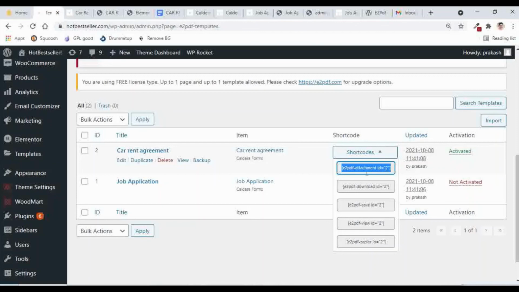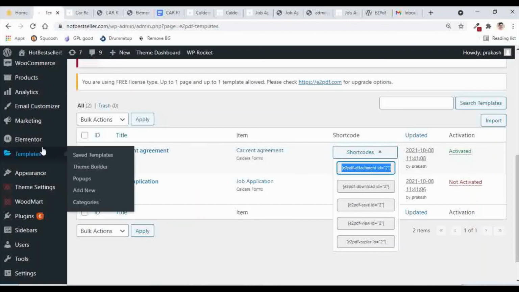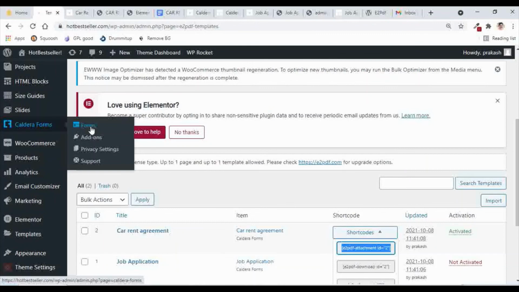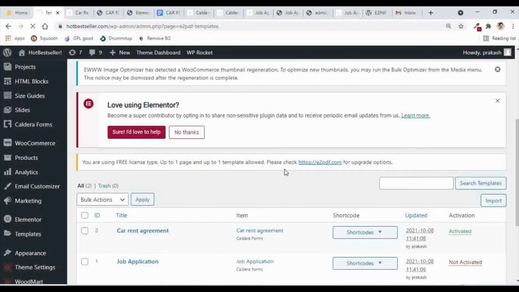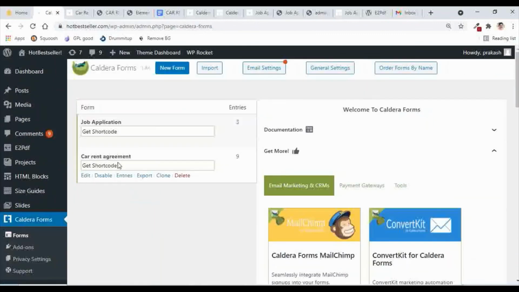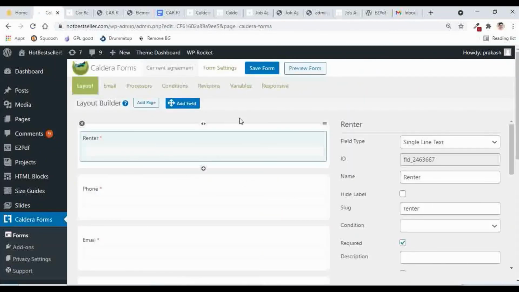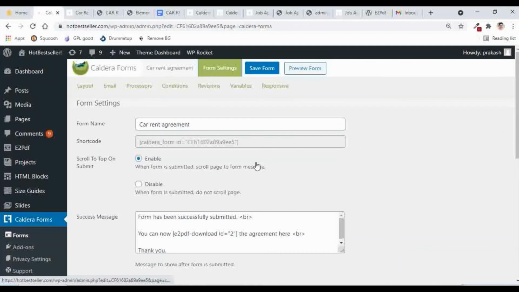So I will just copy the attachment shortcode and I will go to the forms now. So let us go to the Caldera Forms and the car rent agreement and go to the form settings.